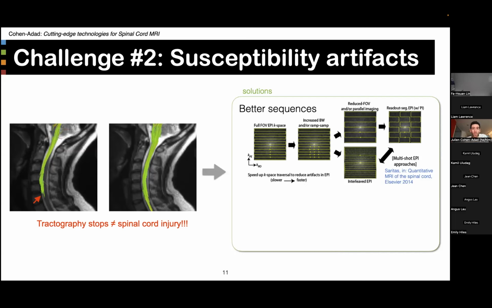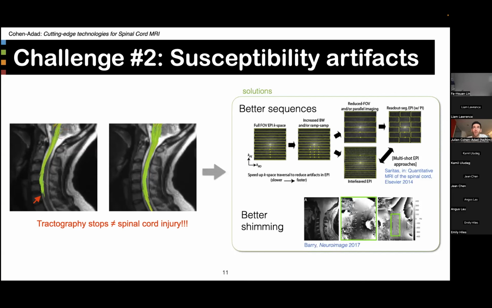Another approach, which could be complemented with better EPI sequences, is to do a better shimming, and so it really addresses the problem at the source, where we are trying to correct or mitigate for these B0 inhomogeneities. I'm going to talk a little bit about shimming because that's a dear topic of mine.